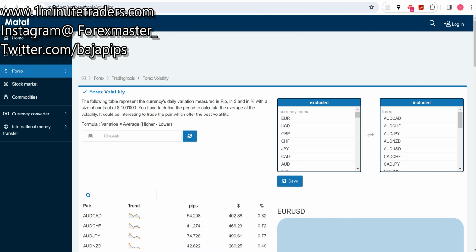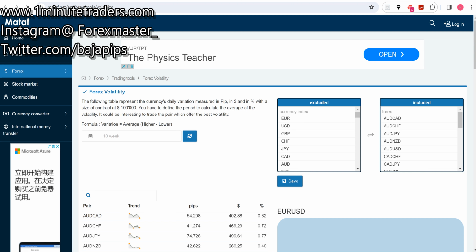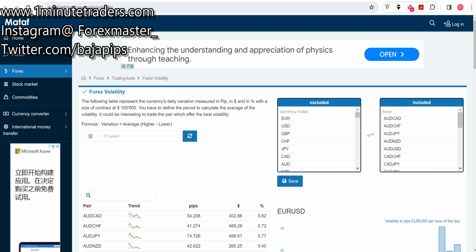So this right here is a little tool that I like to use. It's called MTAF, the Forex Volatility Calendar or calculator. Basically it goes over the 10-week average of all currency pairs and tells you the volatility. I just want to get a portion out of that. About a quarter of the average daily range needs to move, minimum, for me to trade. I got to that number through my trial and error and my experience. I day trade every day, Monday through Friday, 5 days a week, so I'm able to get that.